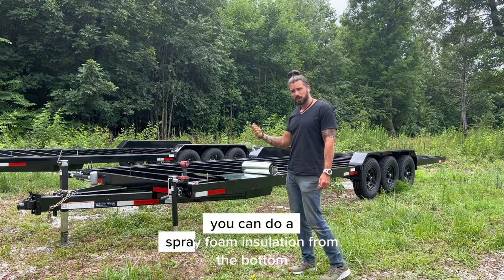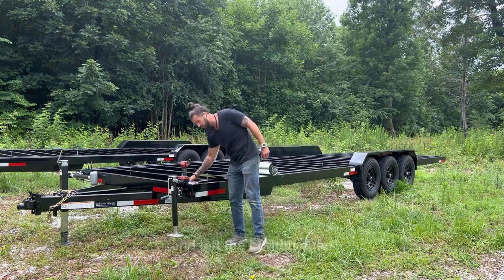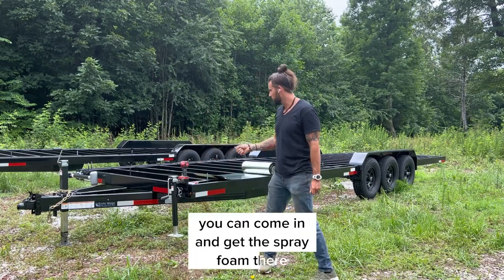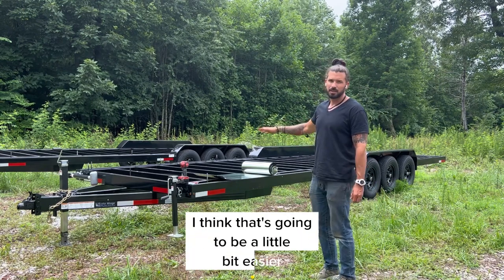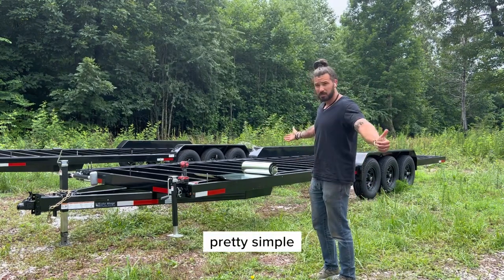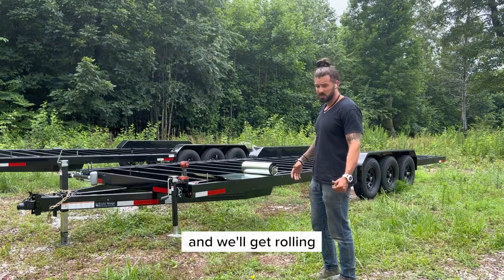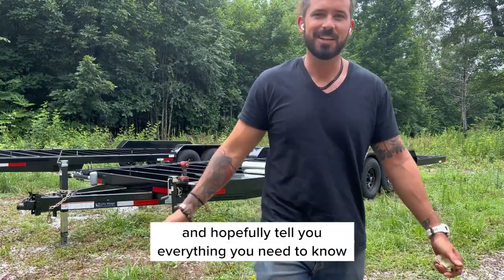You can do a spray foam insulation from the bottom. If you just had your subfloor on top of here and left the bottom open, you can come in and get the spray foam there. But we're gonna go ahead and use that foam board insulation. I think that's gonna be a little bit easier for this process. Pretty simple. I'll give you some close-ups of what we're doing, and we'll get rolling, get a little time lapse going, and hopefully tell you everything you need to know.